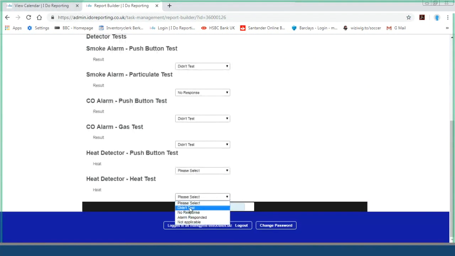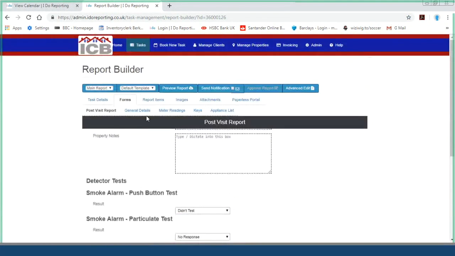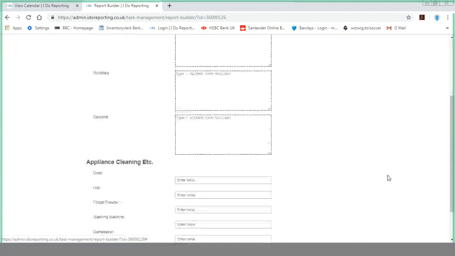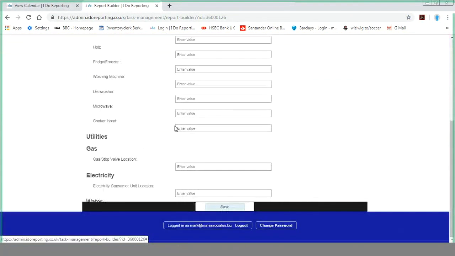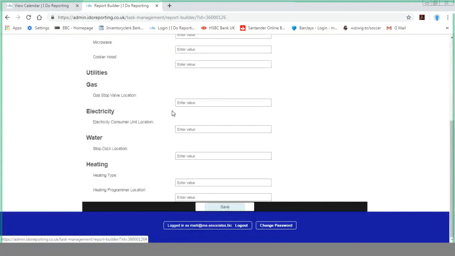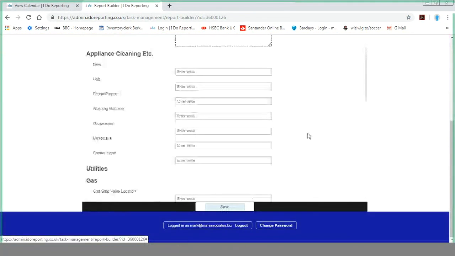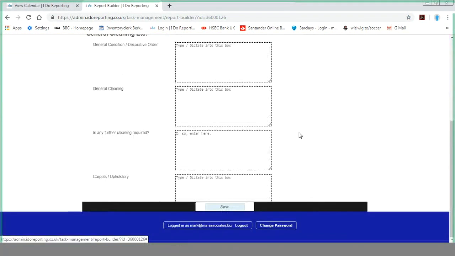Heat detector. You just press save at the bottom and it saves it, and then you go over to the next tab and fill it all out. So that's where we've got. That's really all to do with location. The top bit. Go to the top. Slow down a second so they can have a look at the top.